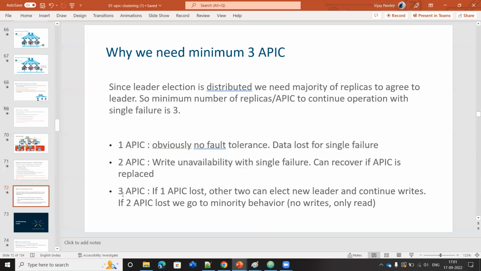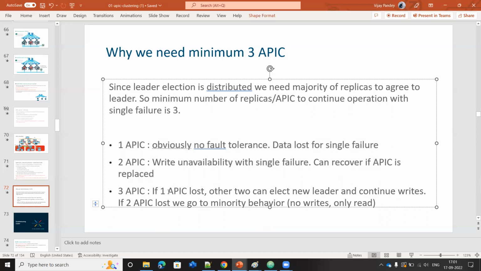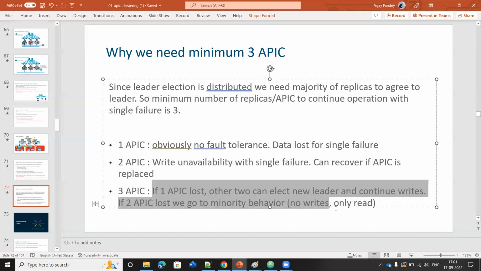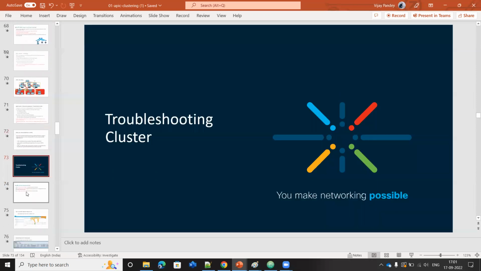If one APIC is down out of three, everything is still up and running. You will have some issue with writes for the shards which are in a minority, but you still have read-only access.